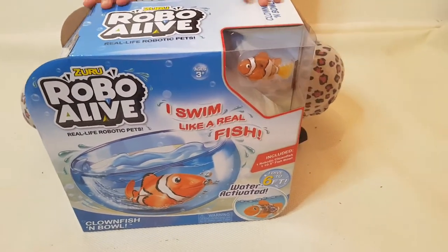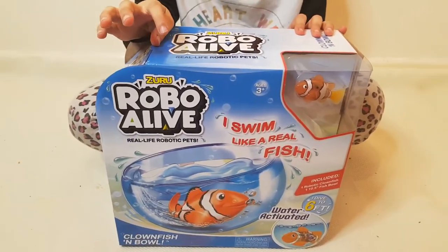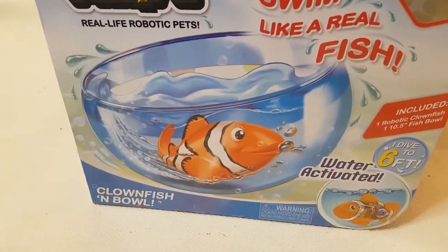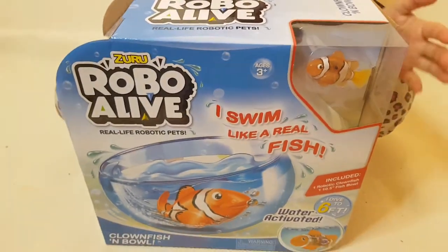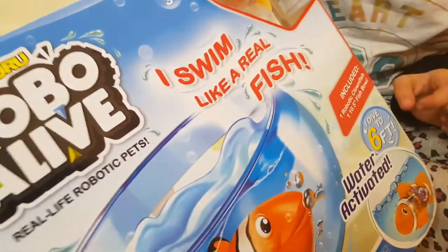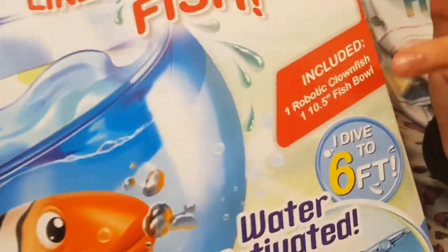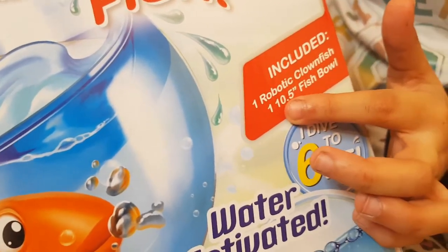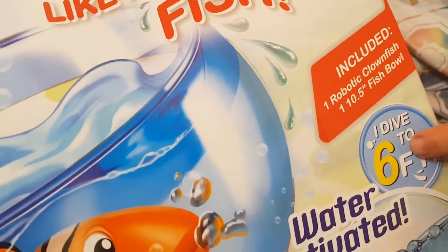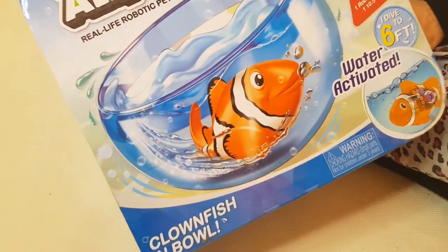Today I have this Robo Alive, Zuru Robo Alive, real life robot pet, and it's a fish, and the fish's name is Clownfish. So it says, I swim like a real fish. It includes one robotic clownfish, 10.5 inch fish bowl. I dive to 6 feet and water activated.